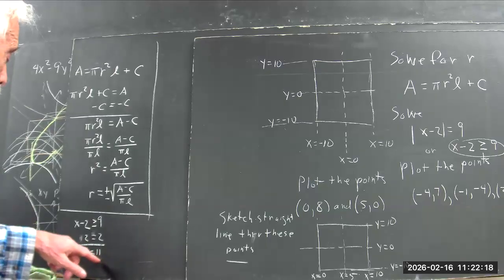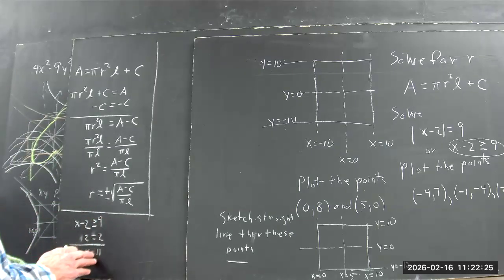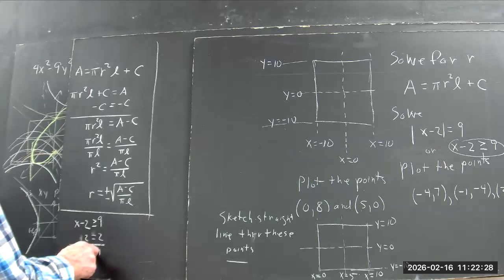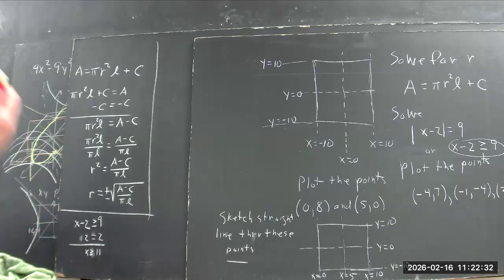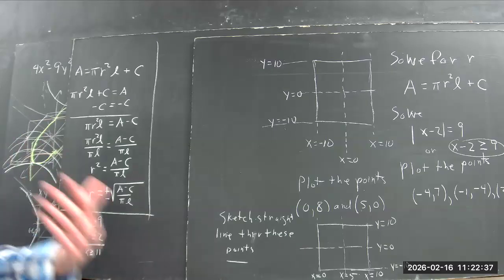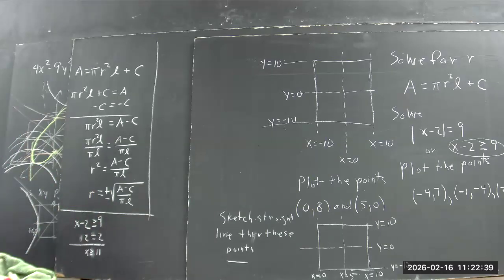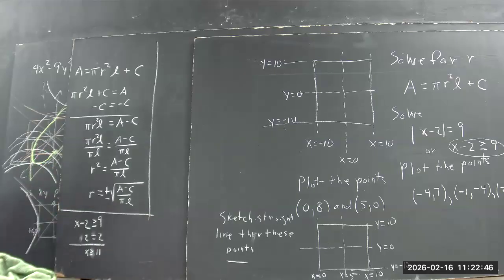And we can check that. If x is 11, we get 11 minus 2 is, I said it wrong. We end up with x greater than or equal to 11. Okay, so let's try that again. Check that. If x equals 11, x minus 2 is 9. 11 minus 2 is 9. If x is bigger than 11, then x minus 2 is going to be bigger than 9. Okay, very simply, we can see that.